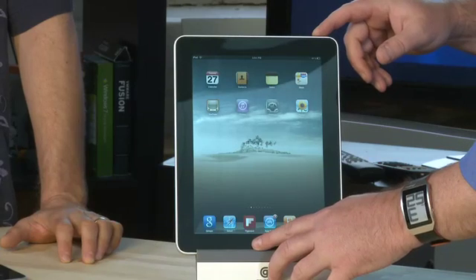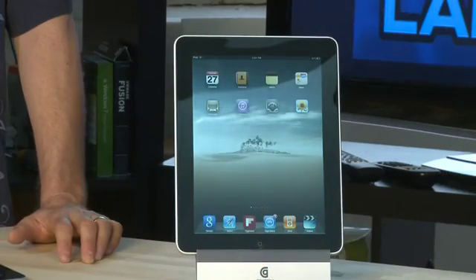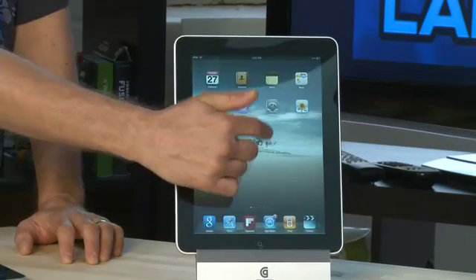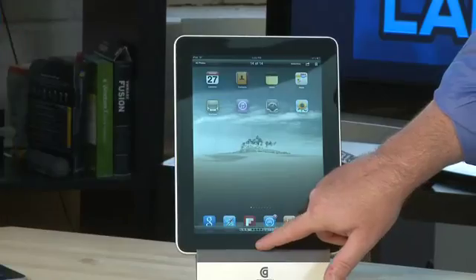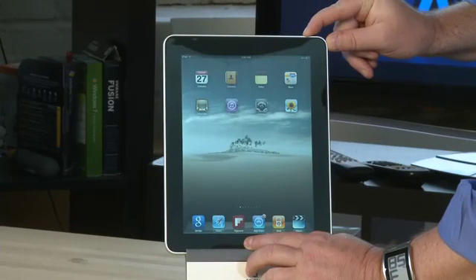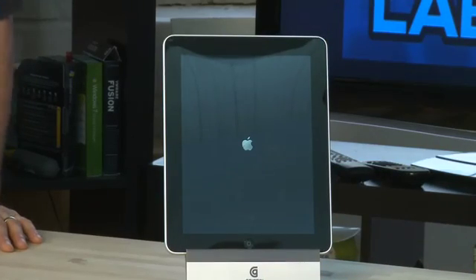Last but not least — two things. I'm going to show you how to hard reset the iPad, for when it hangs. You hold the power button down and touch the menu button at the same time. But before doing that — if you do it quickly, holding the power button and hitting the bottom button briefly, that's actually screen capture. If you go back into your photos you can see the captured screen. For a full hard reset, hold the power button down with the menu button at the same time, keep holding it, and that's how you reset your iPad.